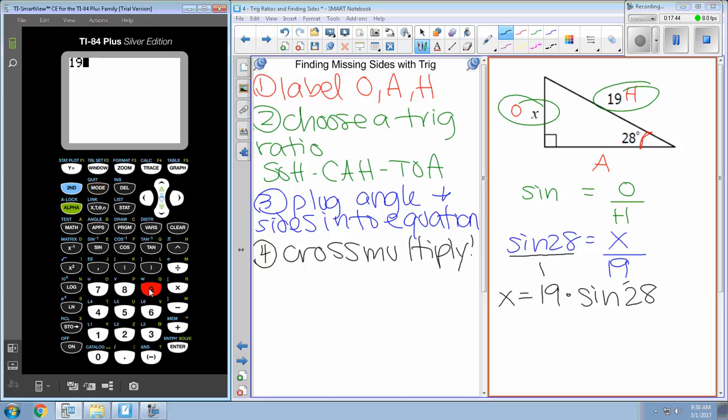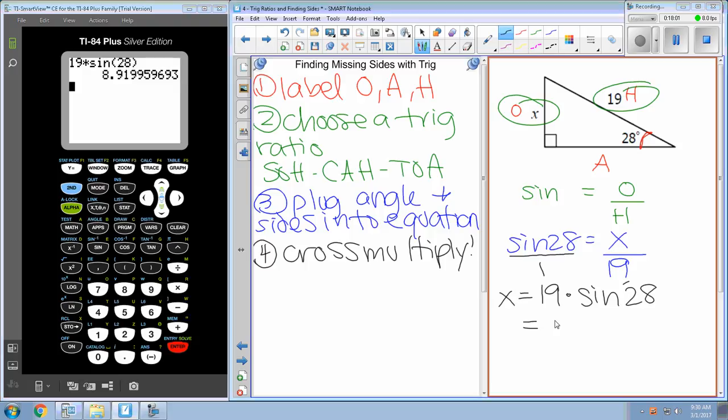And then we're just going to type in 19 times the sine of 28. I put parentheses around everything I can and then hit enter. This is what you should get out of your calculator. I need to make sure that everyone right now is typing that in correctly. So if you do not get 8.9, you need to raise your hand and make sure that you have checked that you're in the right mode. If you need help, raise your hand, and we can go from there. Once everyone has that correct, we're going to go ahead and try a different problem. So please make sure that you check right now that your answer is correct and your calculator gave you the right answer. Otherwise, we need to look and make sure it's in the correct mode.